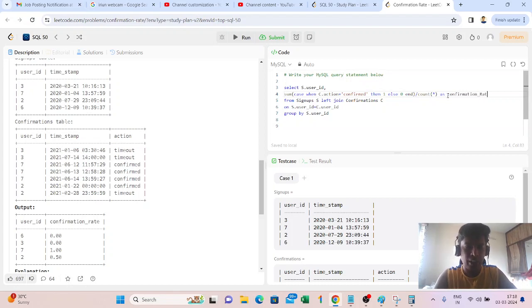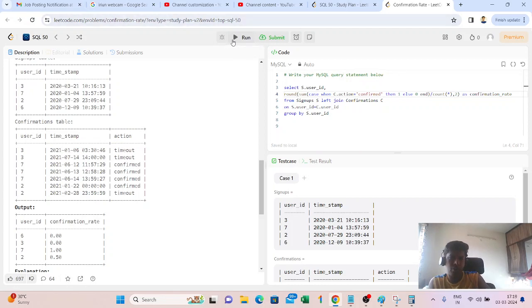One more thing. You have to name the column confirmation underscore rate. And one more thing that I forgot, but it's very important, the round clause. You have to round it to two decimal places. So it is very simple. Just add round, add a parenthesis and a closing parenthesis. Whatever value we put after the comma defines how many decimal places we want to consider. For us, here we need only two decimal places. So comma 2. If you need to handle 4, 5, or 6, just give that digit after the comma.